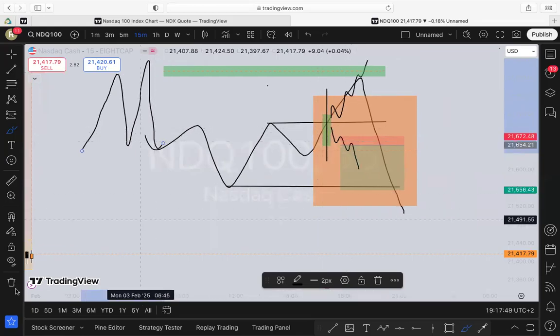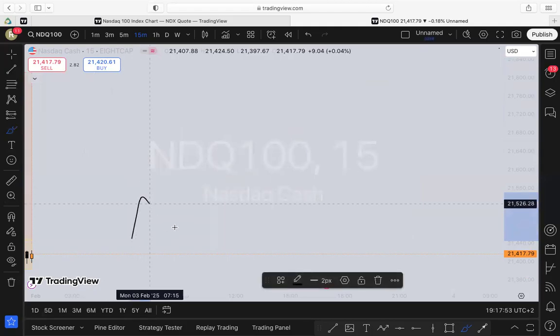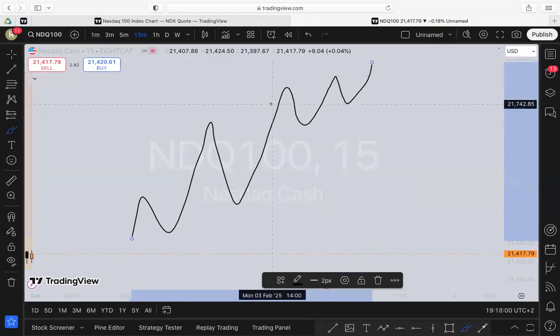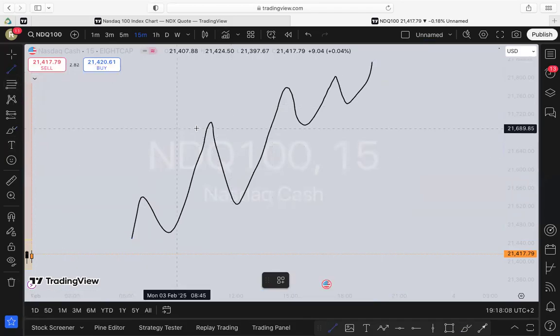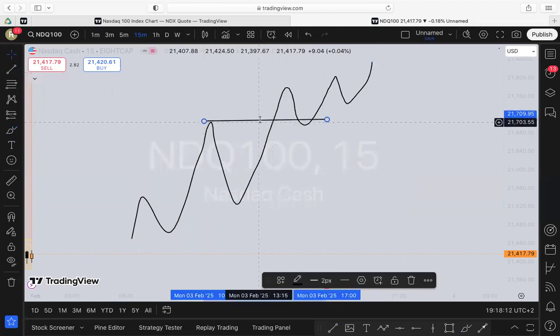For example, let me clear this chat so that you can see what I'm talking about. We have a point where the market moves like this, like this, like this. So when the situation is like this, what do you do? Simple. You mark out your high of London. Okay, this is my high of London. This is my high of London.